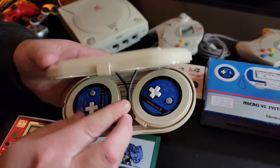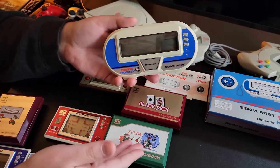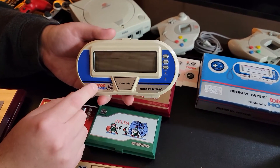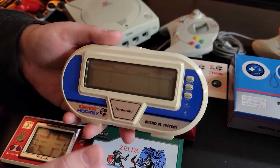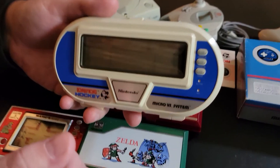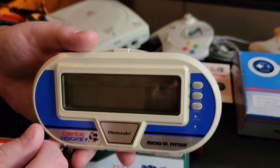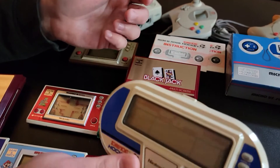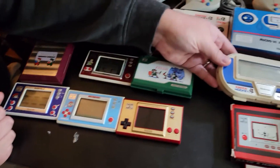One of the things I wanted to note with this unit and why this is important: with the widescreen series and the multi-screen series, it's easy to get parts to fix the screen. But if you're looking at a Versus system series with a messed up screen, I would most likely avoid it. The screen right here is very difficult to replace — polarizers and silver reflectors are more difficult to come by. Again, if you're looking at a Versus system series, try to find one that's completely intact. It doesn't need to be complete in box, but look for ones that have screens that are in good shape. These other series you can work on.